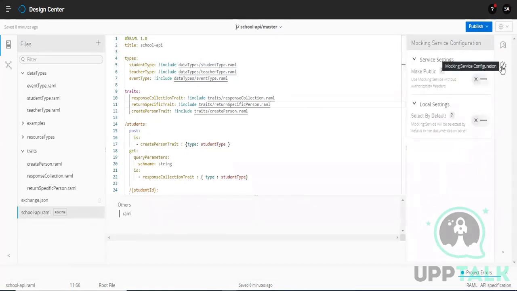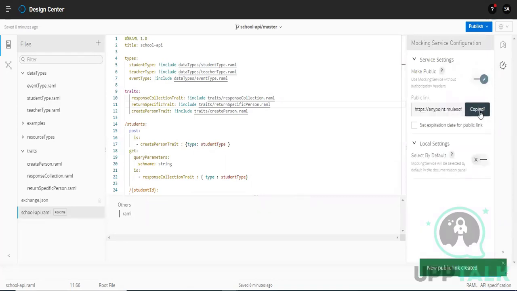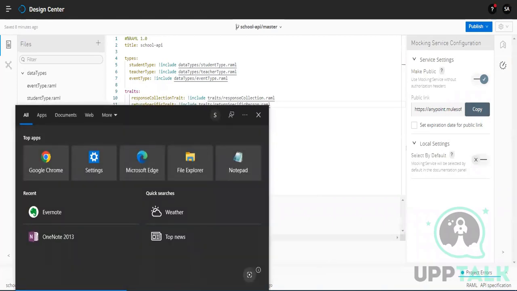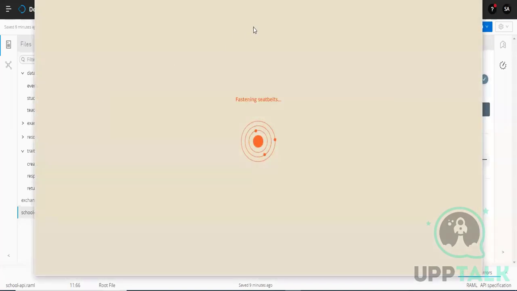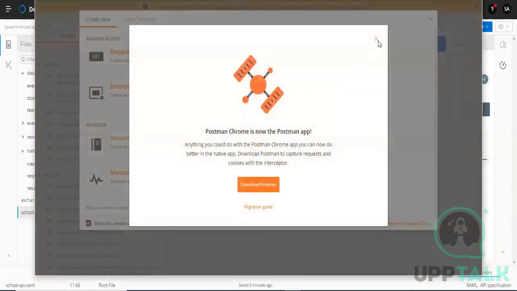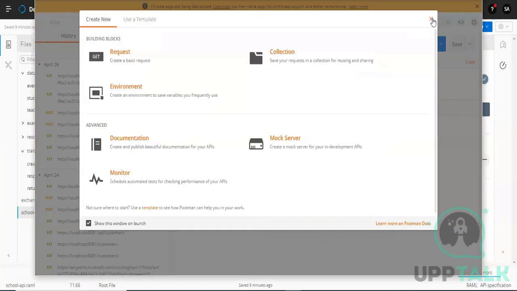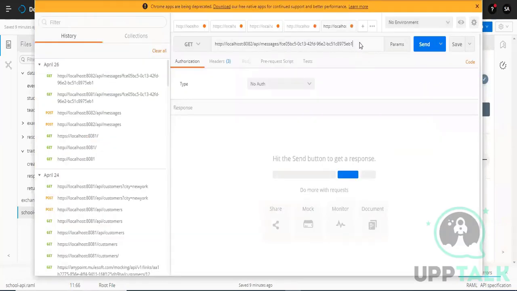Get the mock configuration, get the API, mock it, and run it in Postman, like we tested the other day. As we have given examples for most things, you can see the URL.